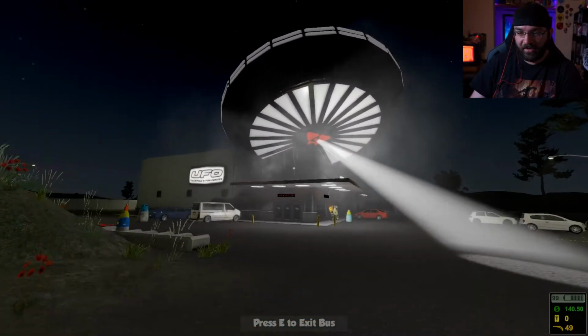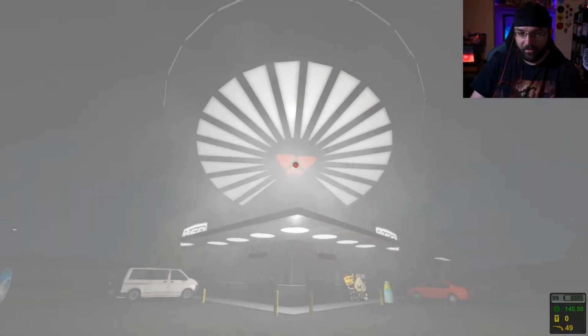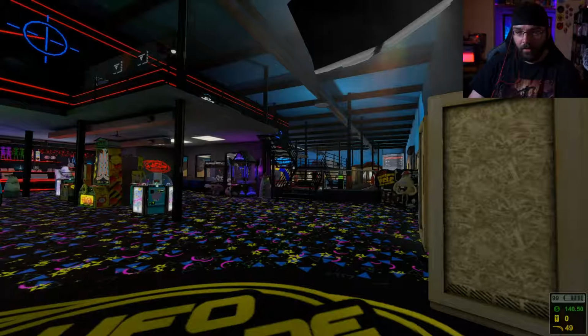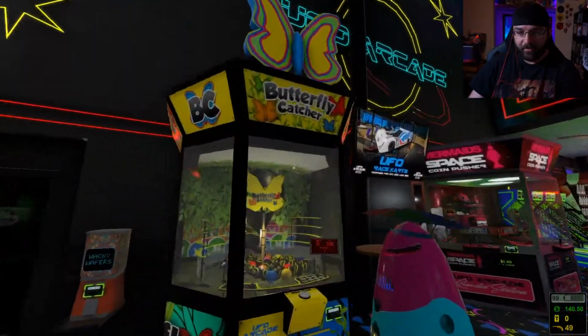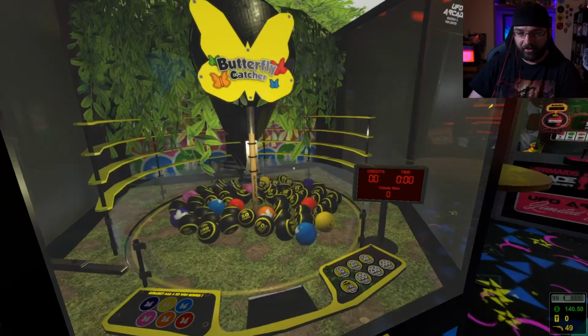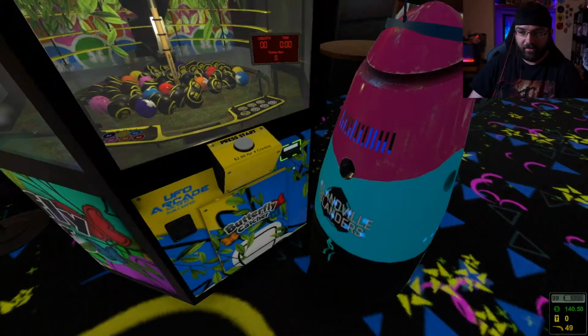Exciting. So this looks like actually a much bigger arcade. Look, we can stand right here in the spotlight and get abducted. Abduct me. Okay. This looks a lot bigger. So let's see what we have here. Butterfly Catcher. I don't really recognize this game. Let's go ahead and try it out.